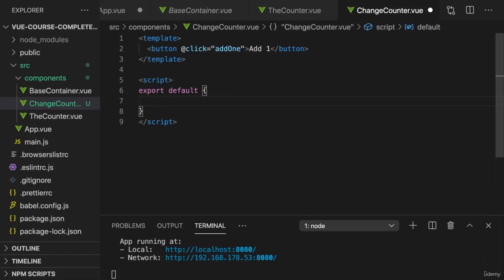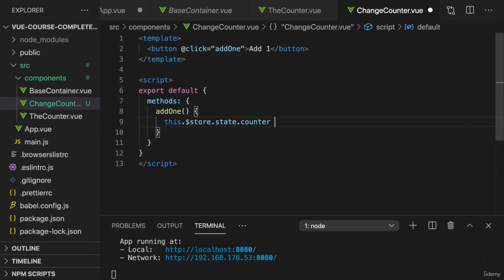And then I have my script in here, and in there my methods, where I have the add 1 method, and every component is able to use Vuex as you learned it. So here I can access store state counter and increment this by 1.